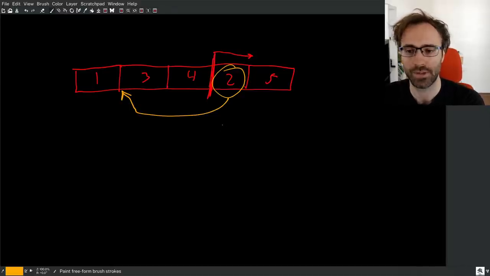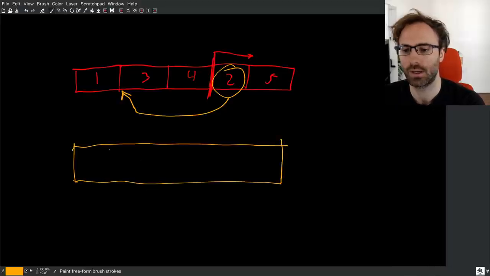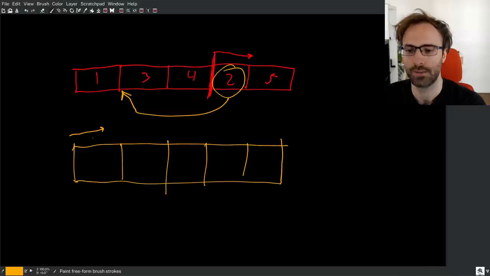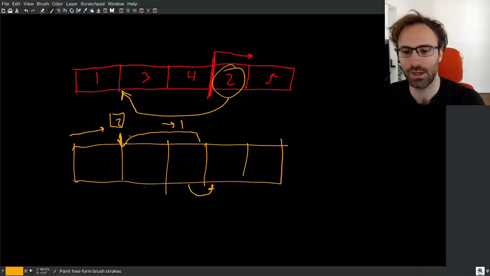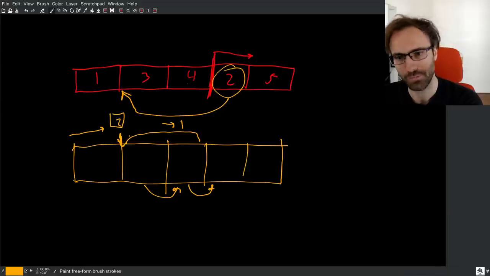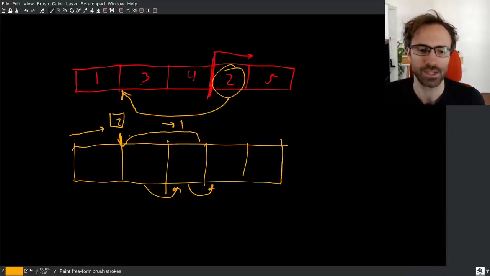Now there are two ways to go about this. One is to walk the list left to right until we find the slot where it has to go. So it's like, oh, it has to go here. And then store 2 somewhere to the side, and then take these elements and shift them all right by 1. So that's going to turn into this goes here and this goes here. So that's one swap, two swaps. The other is what we currently implemented, which is swap this left, then swap it left again. So they both end up being 2 swaps.